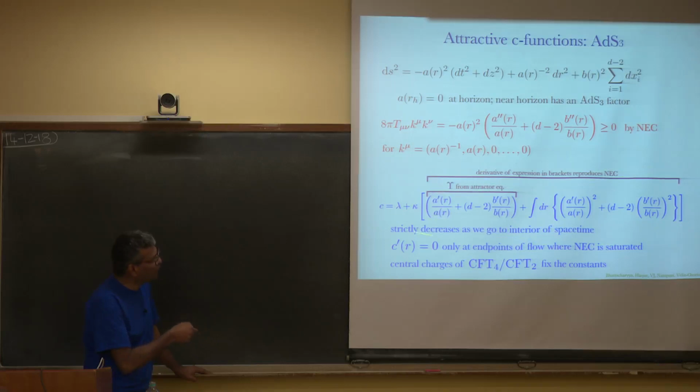If you take the total derivative of this whole term, you recover something which by the null energy condition has to be positive. As a result, the derivative of C vanishes only at the endpoints by tuning these coefficients appropriately, and it strictly decreases as we go to the interior of the spacetime. So this is some real function, only of the scalar fields, that respects the symmetry transformations on the moduli space of scalars and interpolates between central charges in the UV and the IR. It's basically extrapolating between solutions which are non-vacuum in both CFTs.